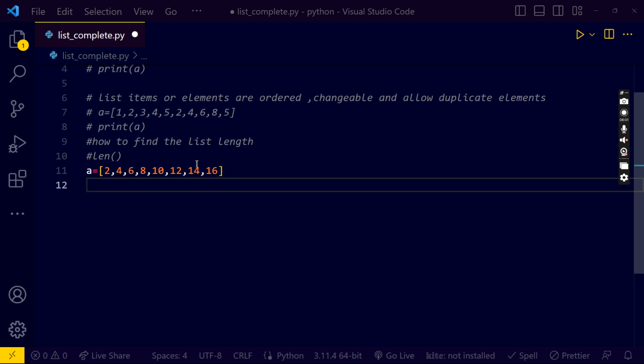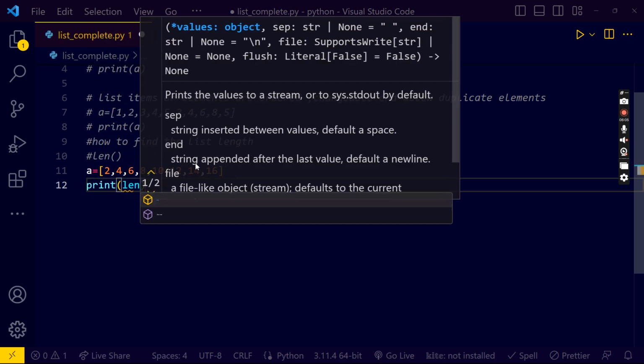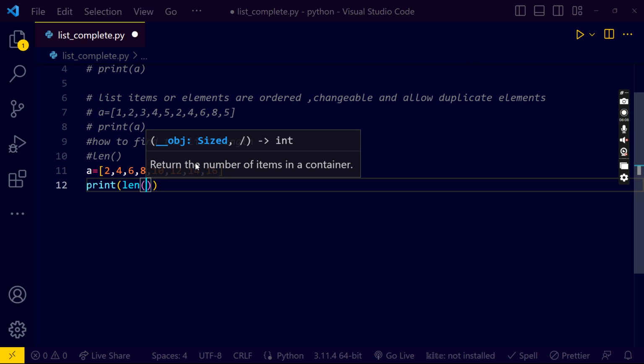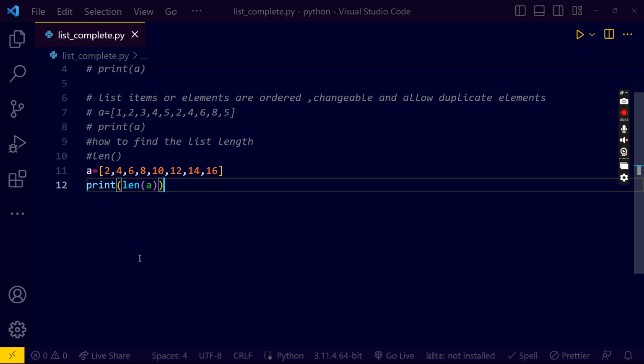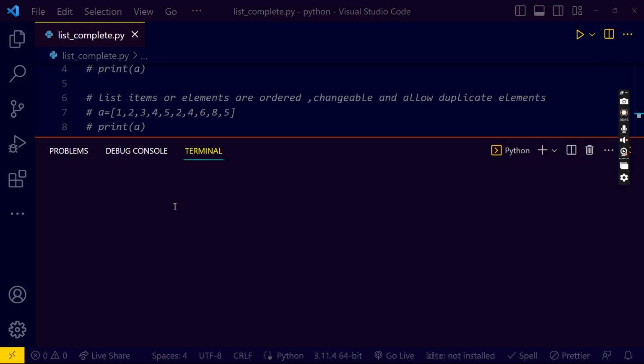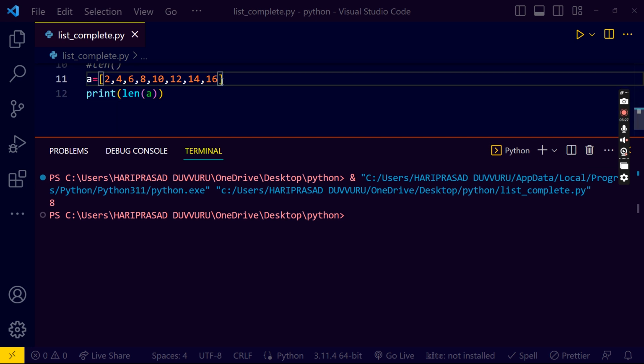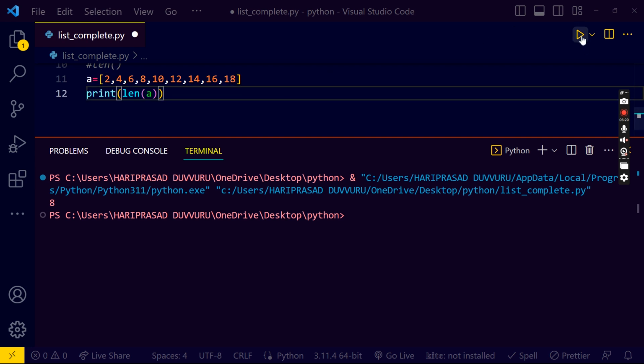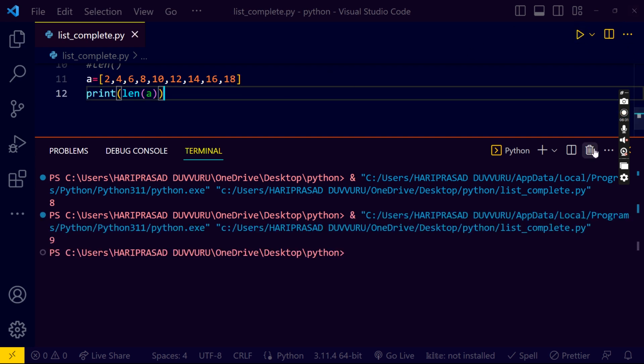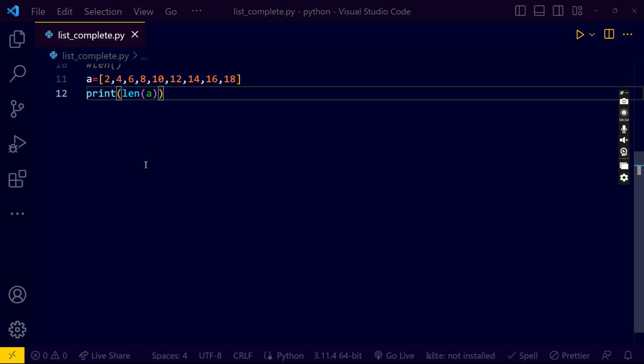If you want to find the length, how to find it? Print len of a. Just save it and execute. Now you will get the length of the list. See, 8. You can count 1, 2, 3, 4, 5, 6, 7, 8. There are 8 elements in that, so the length of the list is also 8. Otherwise, if we add another value, then we will get 9. Okay, I think you understand how to find length.